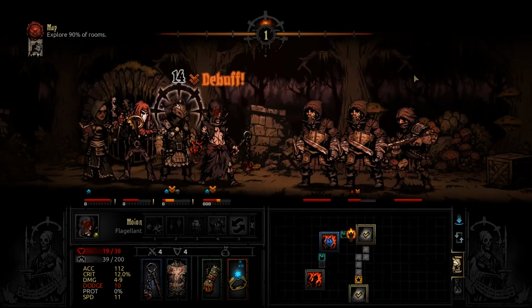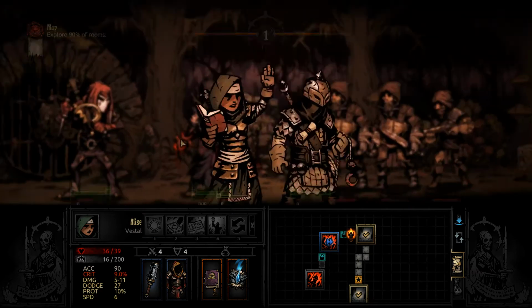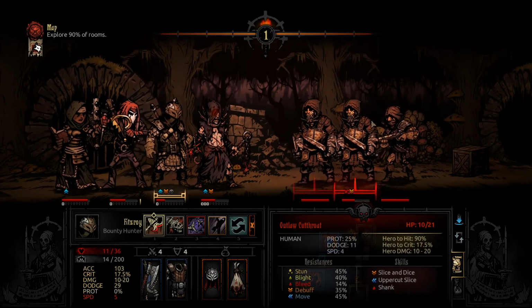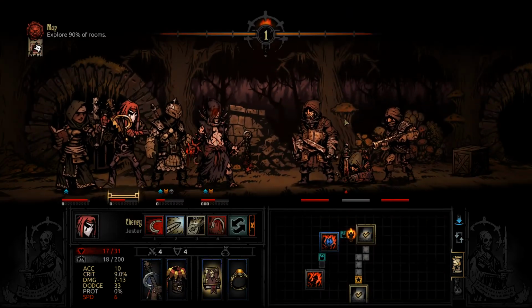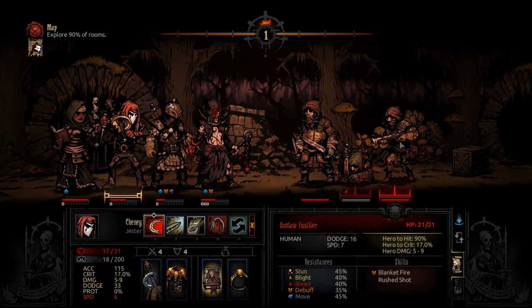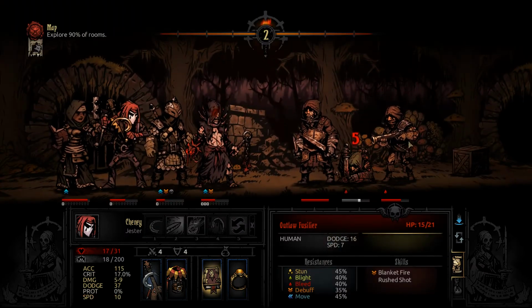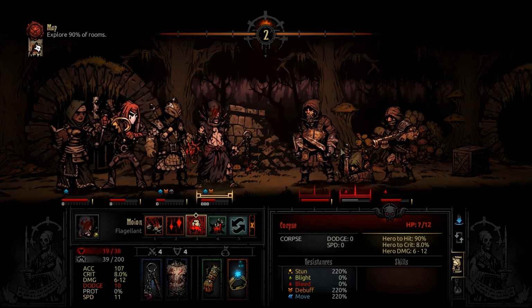Exposed to a killing blow. Vestal's probably going to spend this entire fight healing people. It's not totally ideal. Okay, so we just need to tap this guy once and then let him sort of bleed himself out from there.